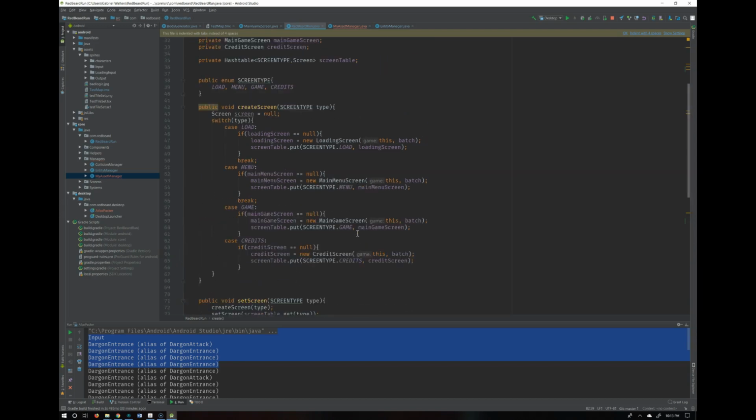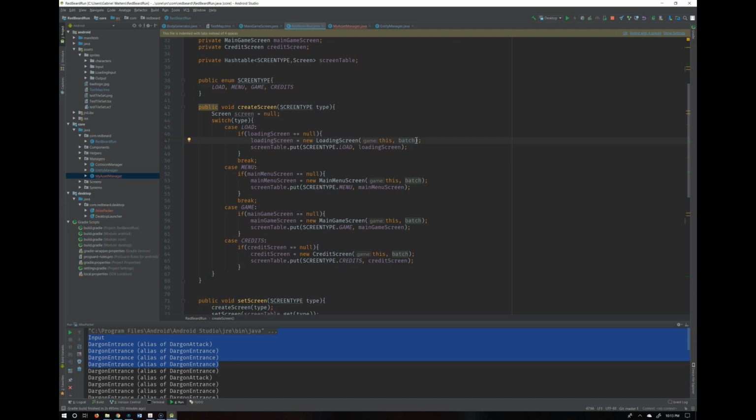Well, we're going to require every screen to have it. So when we create the screen, we're going to have it pass in not just the batch, but we're going to also have it pass in the asset manager.